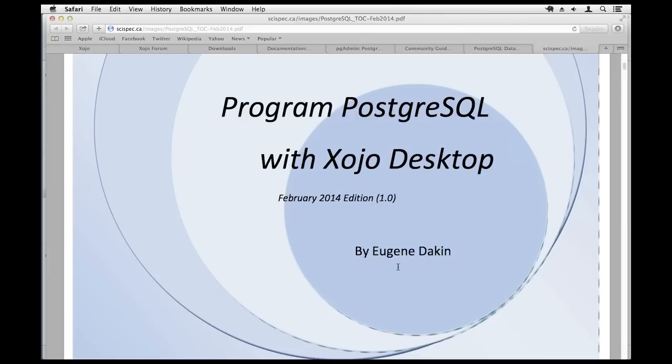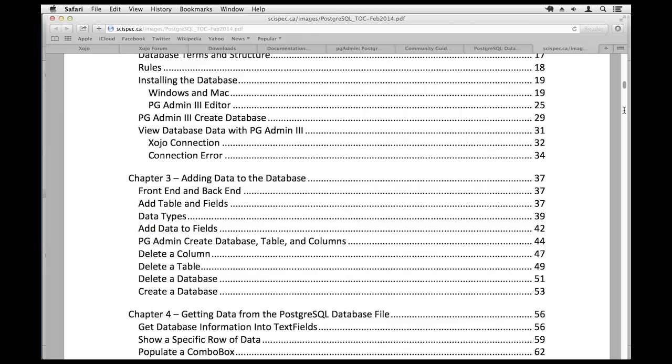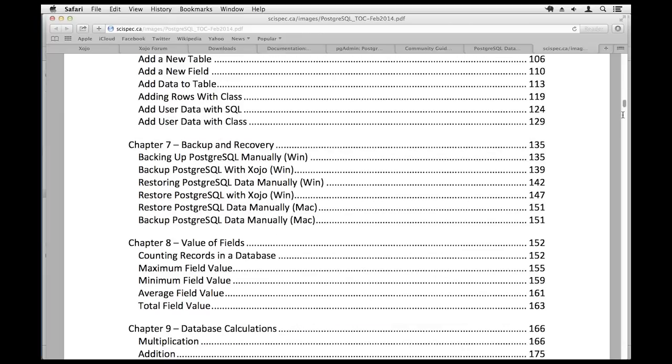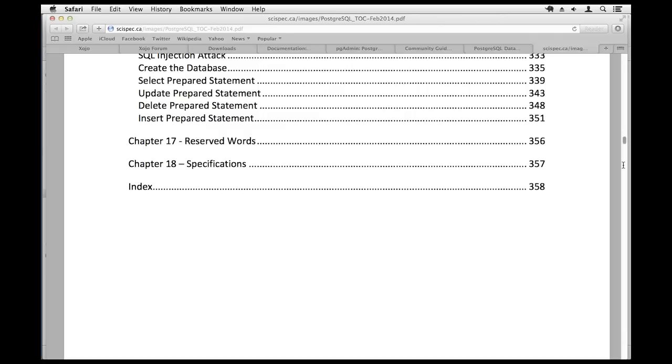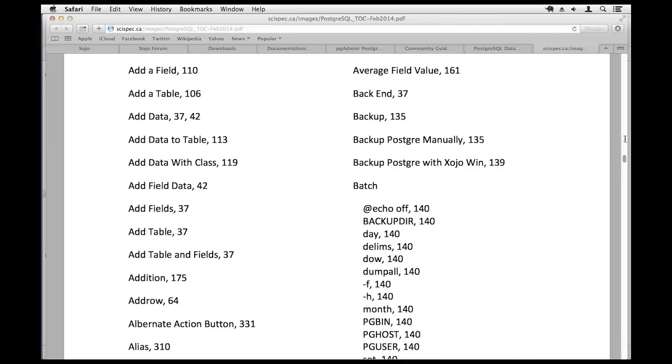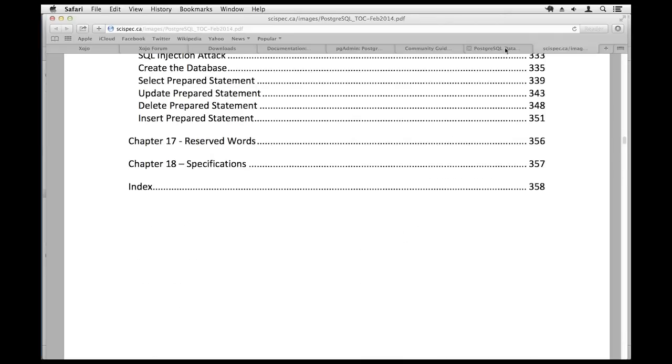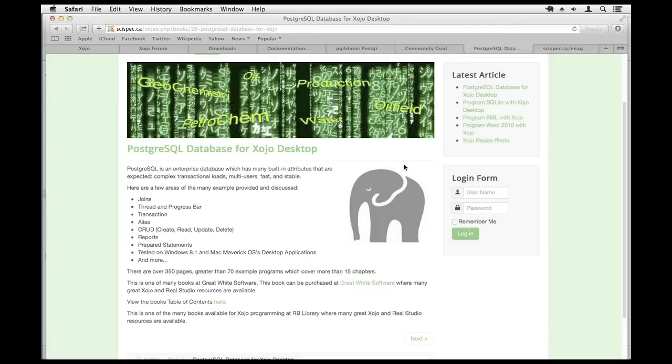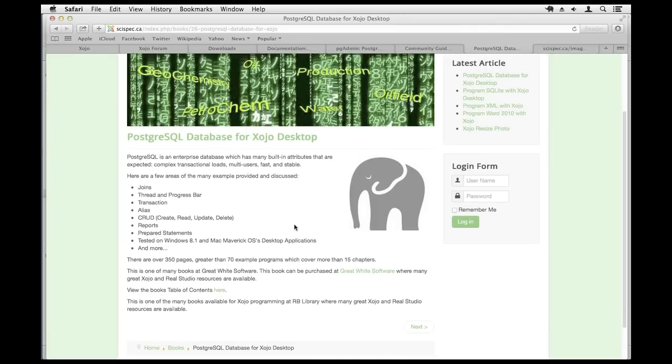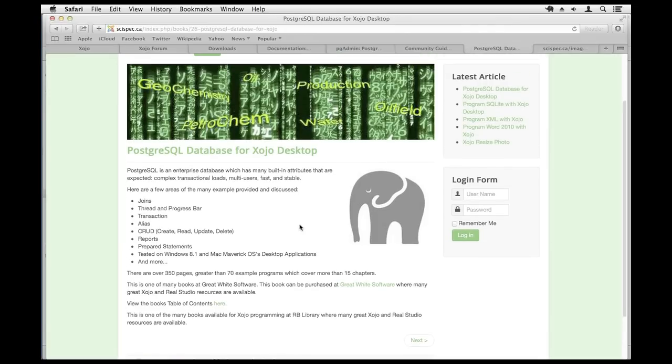I know Eugene has written a variety of these type of how do I do something books for Xojo. So this might be something to grab. Looks like he's covered quite a bit here. Certainly a large page count, almost 400 pages. So there you go. I'll end with that note that we do have a Xojo user creating a book that will probably be useful to many people.